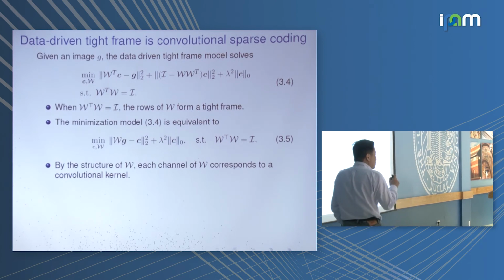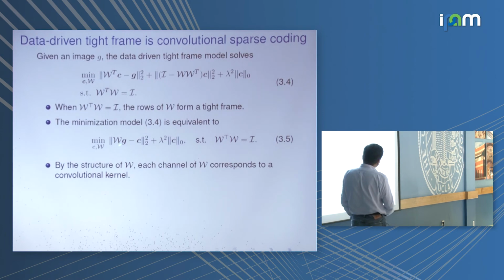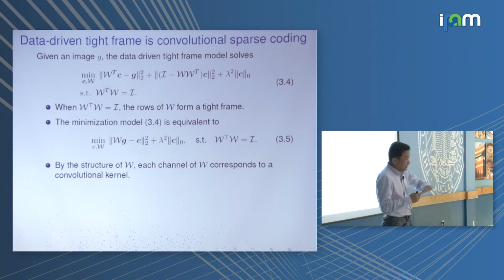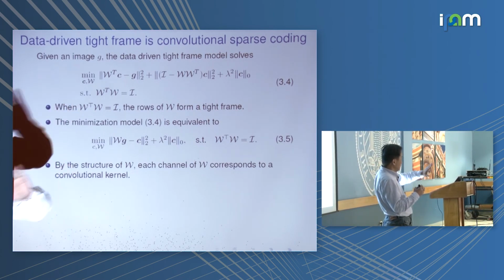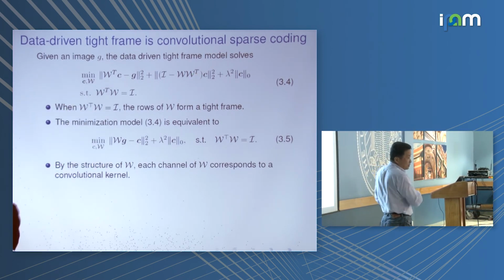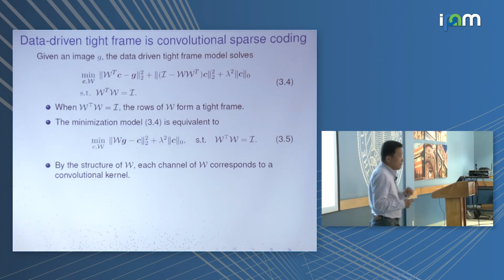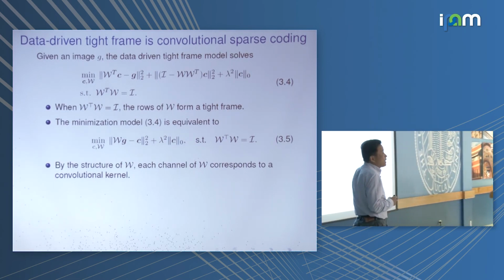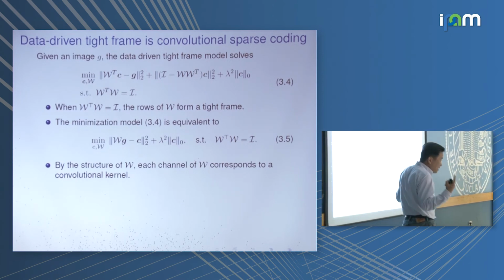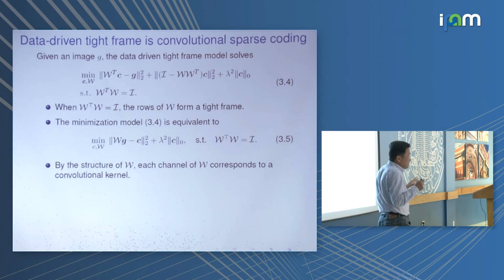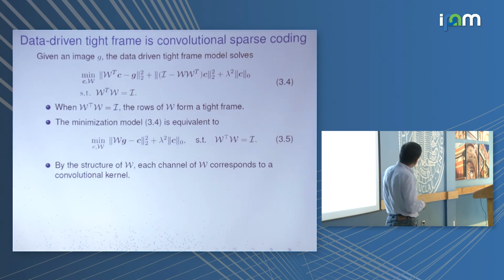Second, decoding. For your decoding, a tight frame is very simple. Tight frame decoding and encoding are almost the same. The reconstruction with W^T is also just another convolution. But if you use a general frame, you have to find a dual frame. A dual frame normally has a longer filter. That's not the only problem. If your condition number is not good, any perturbation here blows up the error. That's why I like tight frame for this.